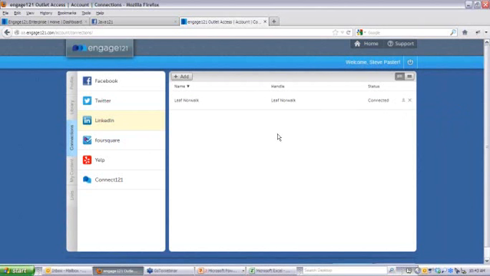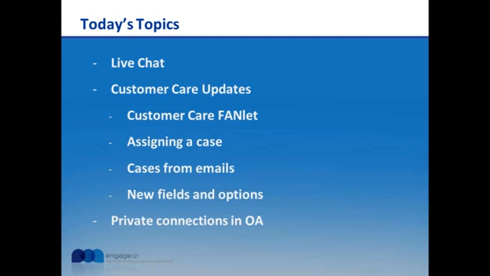If a connection has been made private, it will not appear to corporate in any way, shape, or form. There is no way for them to post through it. It won't appear in the outlets table. It's as if it does not exist. So that has been made available for all of our enterprise accounts that do have outlets using the Outlet Access application. And that is what I have to review for this week.